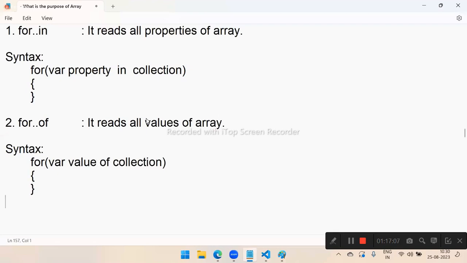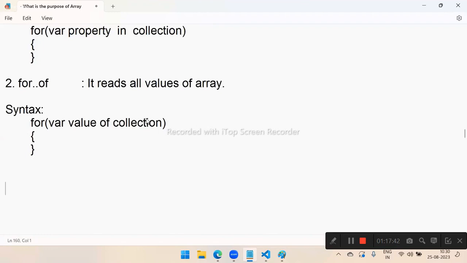If you want to return both, then using for in you have to implement a technique, because for in will read the property, and if we know the properties, we can easily read the values, because values are accessed with reference to the property.